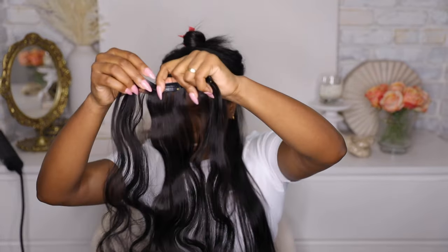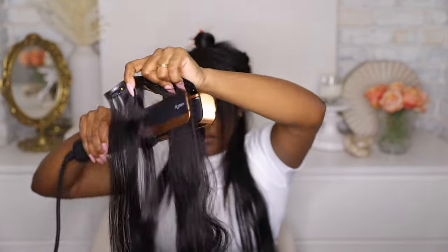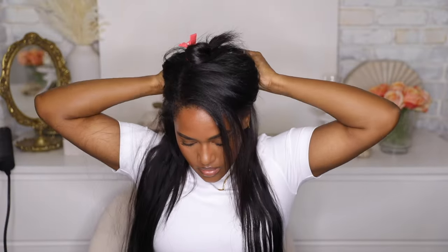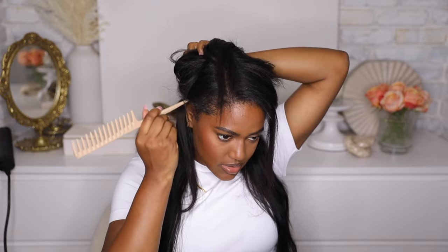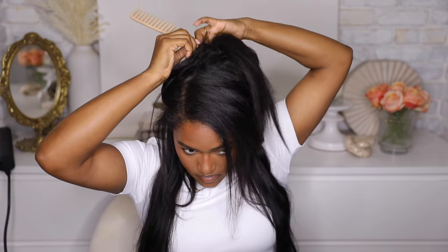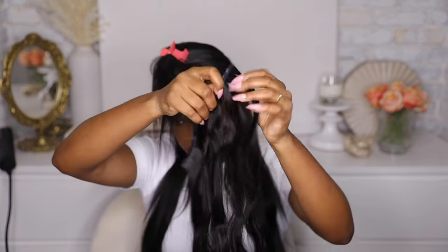All right, to get this straight, I use the Airstrait because it's like the easiest thing. Okay, so we're going to do another section. I'm gonna use the four clip in this section because it's a little bit longer. It looks good so far. If it feels like it's tugging on my hair, I just take off the clip and then I redo it, but this looks pretty good.